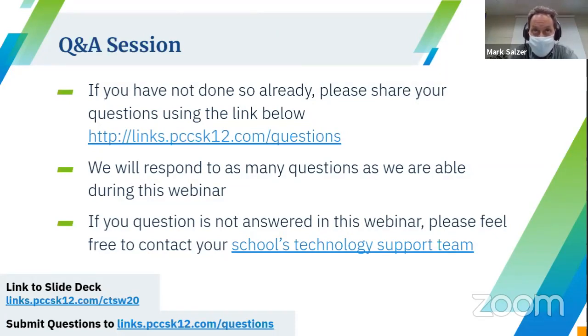Inside of Canvas, students can click the help button on the left-hand side, which allows them to ask their instructor a question directed just to that instructor, such as why they are seeing something different in Canvas than in MyStar.